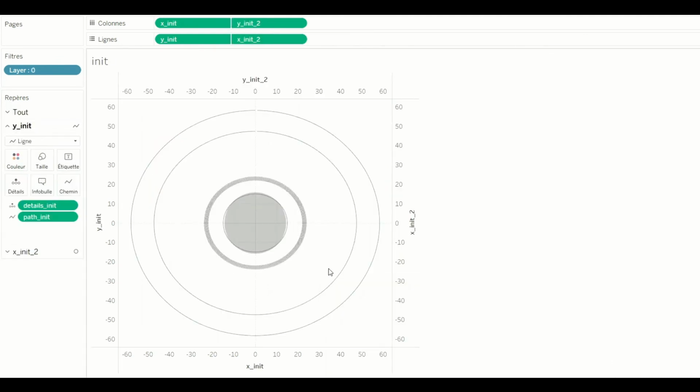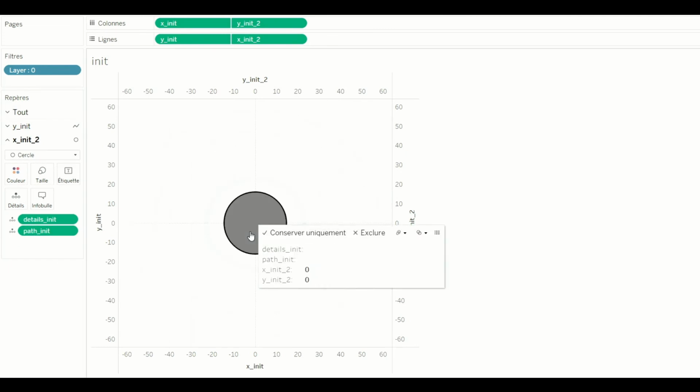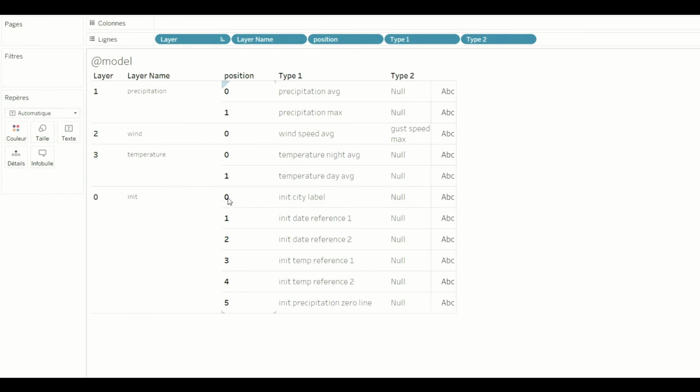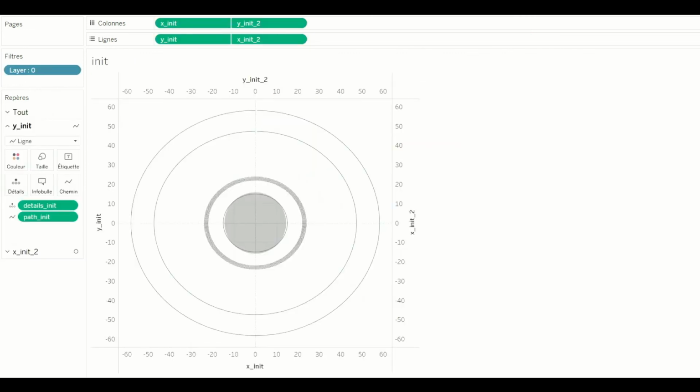And the last but not the least, the reference line is kind of more complicated, but same idea. I have 6 extra points for this one. So data densification again in layer 0 to build the reference line. As you can see, 6 extra points for layer 0. And now we can begin to overlap those visualizations.